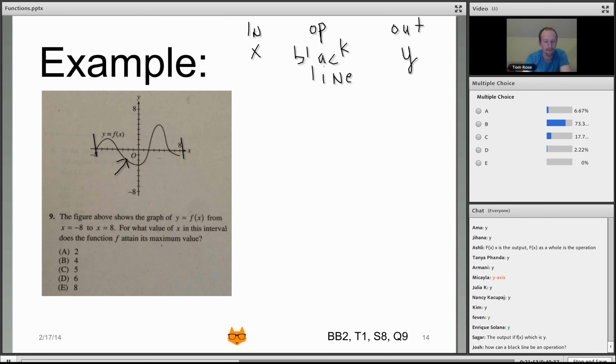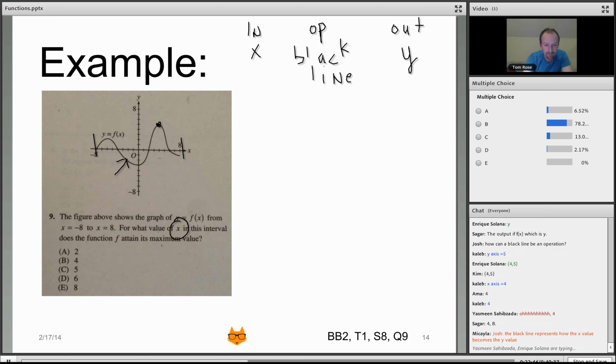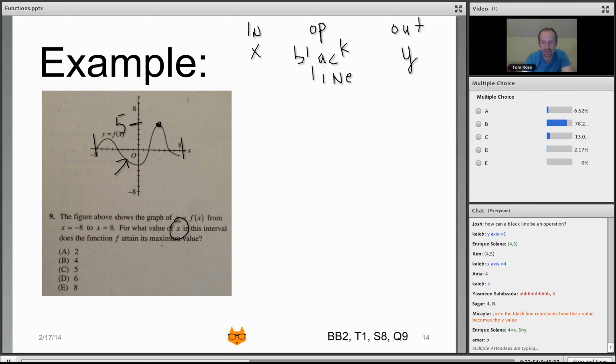So first of all, where is the point where the function f attains its maximum value? Again, we're looking for a spot on the black line where the function, which is measured in vertical distance, is at its maximum. So basically where the black line is highest is right here. But that's not what they've asked for. So what they've asked for is, for what value of x does the function attain its maximum value? So the output, what is the maximum value, is actually 5. It's right here. You can count the hash marks, but that's a 5. They're saying, figure out where it's at its max, which we did, and it's 5.